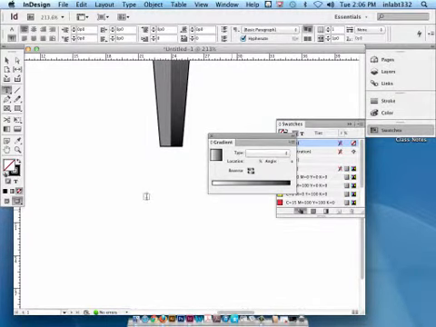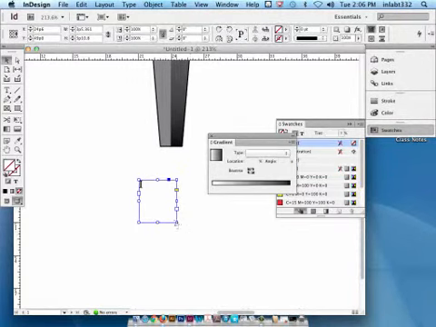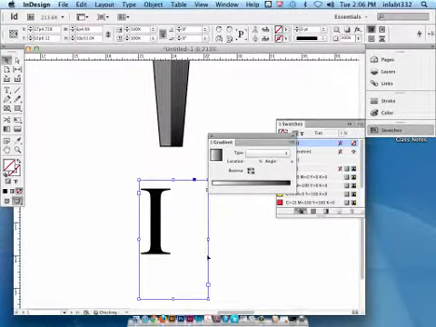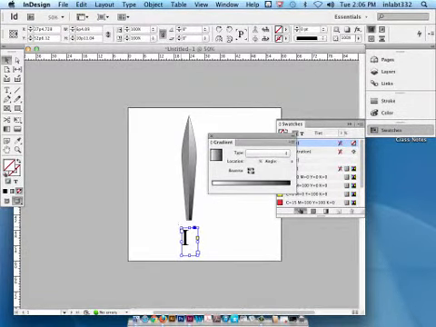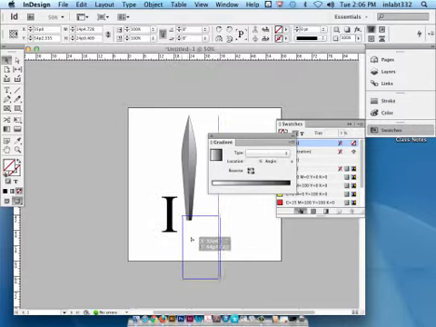Now for the bottom of this sword, I would use the type tool and I would create my Zayin, or my I, my letter I. I just click and drag to draw a type box here. Some programs you don't have to click and drag and do a type box. I hold down Shift and Command. On a PC this would be Shift and Control. And I'm making this really big. Let me hit Command minus so we can see it. Now I need to pick a typeface that works.